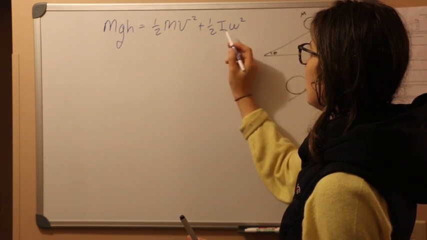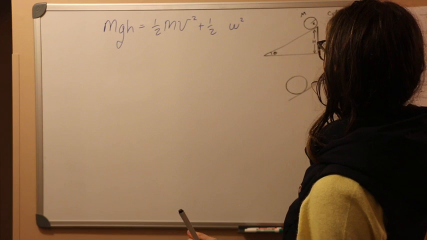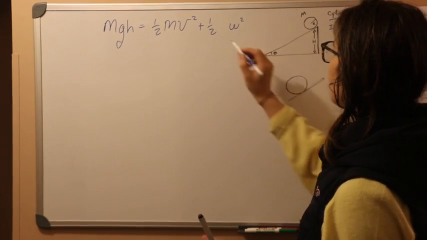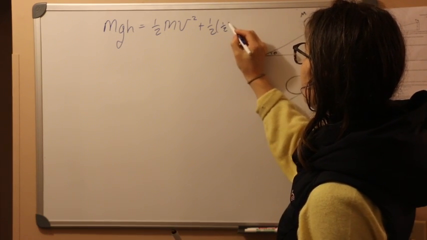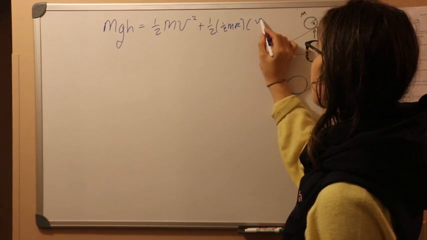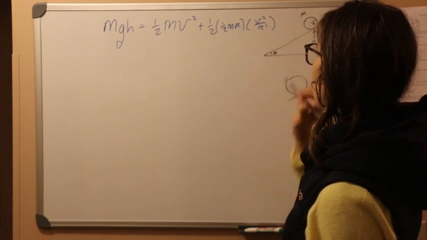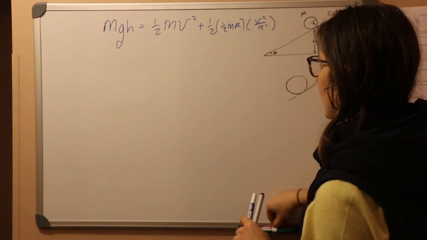Instead of writing I, we're going to replace that with the I value of the cylinder, which they tell us in the problem is 1/2 mr squared. So 1/2, let's move that omega over, 1/2 mr squared. I was going to put the omega squared back here, but really, let's just rewrite it as v squared over r squared. And at this point, we end up with a lot of things canceling.